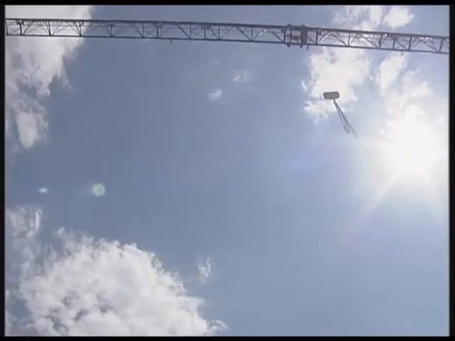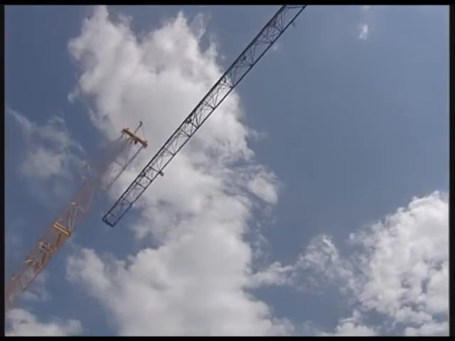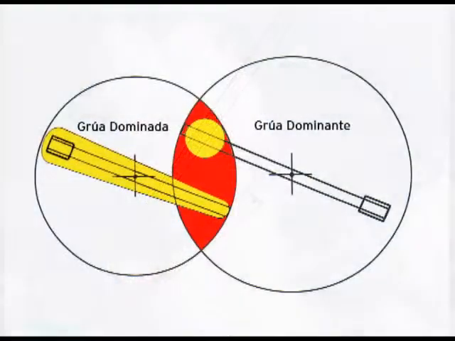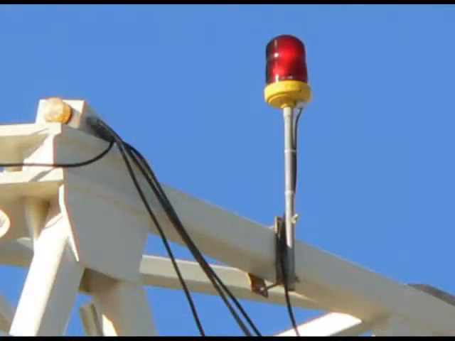Proximity of other cranes. When 2 or more tower cranes in the same vicinity can possibly collide with each other, means should be established to prevent such accidents, for example, by using an anti-collision system. Others. If the crane is installed near to an airport, the crane should be painted red and white with the corresponding obstruction warning lights.